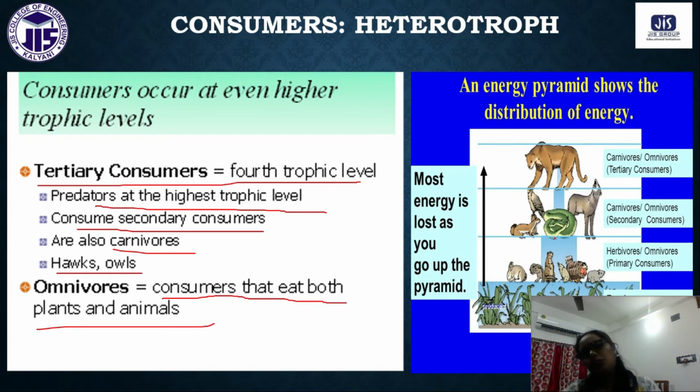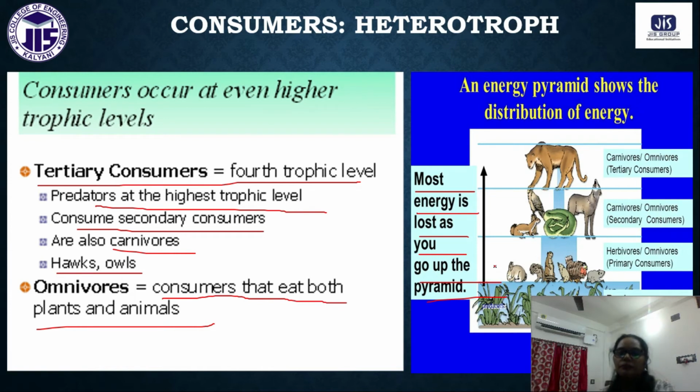So one more thing you can see, this is the chain where you can see how energy will be passing through the producer to primary consumer to secondary consumer to tertiary consumer. Okay, so this is the energy level. Most of the energy is lost as you go up the pyramid. Exactly. For this pyramid, the first level will have the high energy level. If we go towards the upside, you can see the loss of energy.